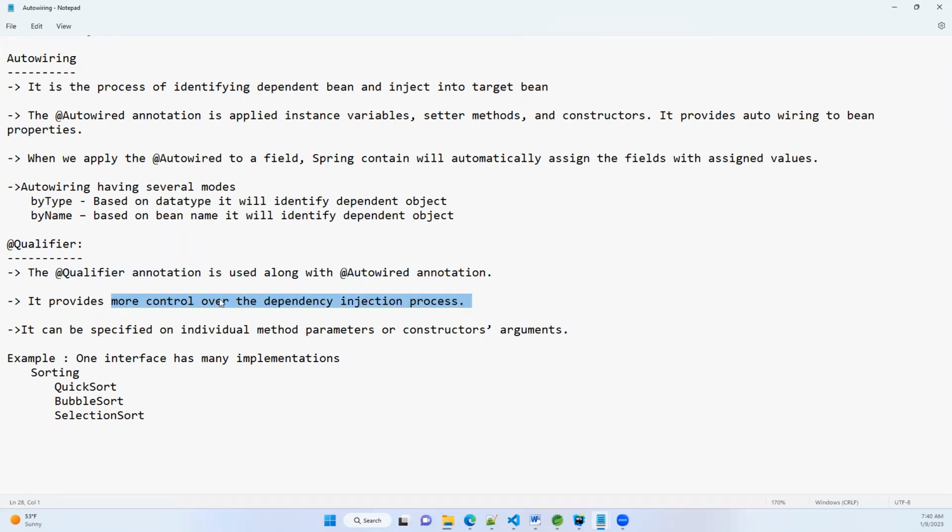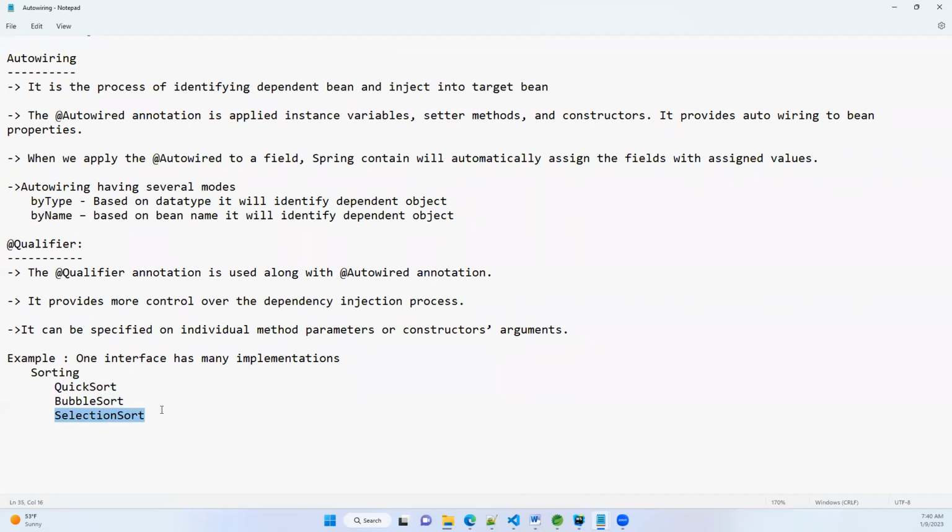For example, if you have one interface named Sorting, and inside the Sorting interface I have one method called sort, and many implementations are available: quick sort, bubble sort, selection sort, and many other sorting mechanisms.